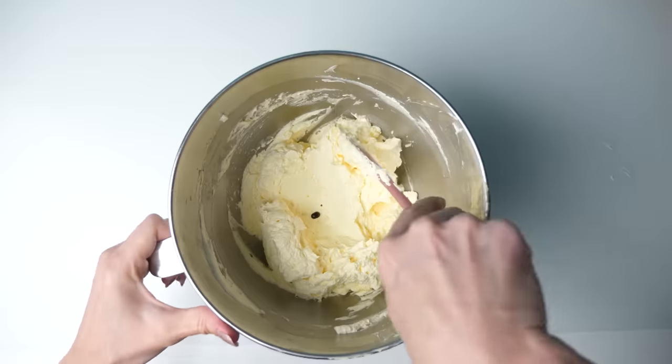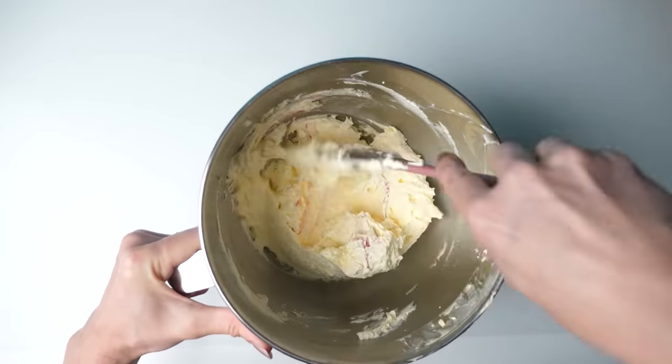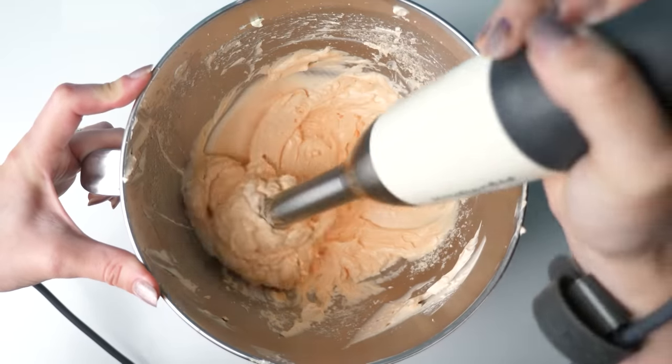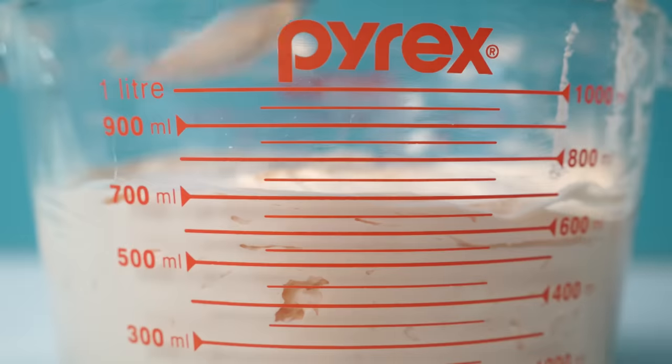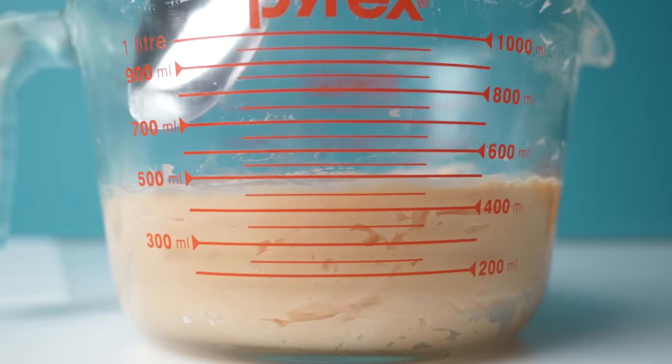Let's test it out. I have some Swiss buttercream and I'm going to fold in a little bit of gel food coloring, which gives us a very pale orange. Now if I use the immersion blender and blend it up, I do indeed get a darker color - but you may not want to try this hack, because it's not working due to the reasons given in the video. It is working because you're just knocking all the air out of the frosting. Before using the immersion blender, I put the frosting into a measuring jug - we had about 700ml, but after blending we have substantially less.